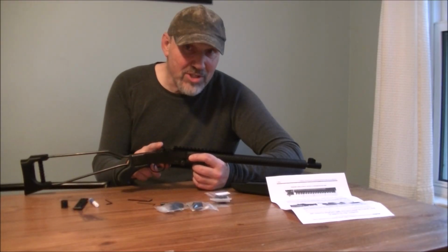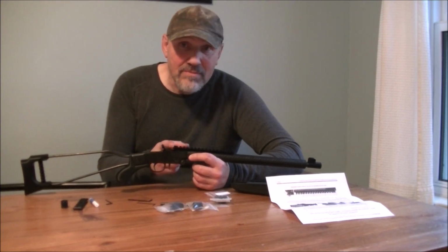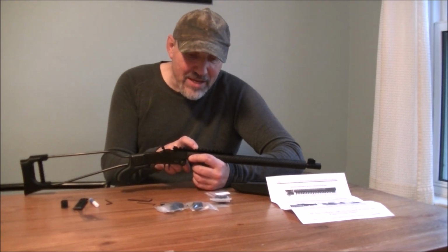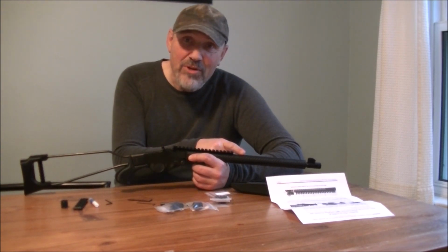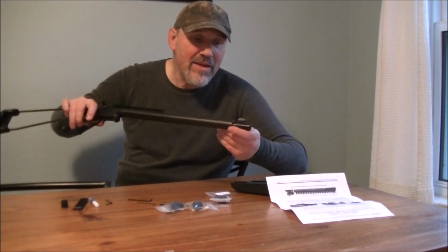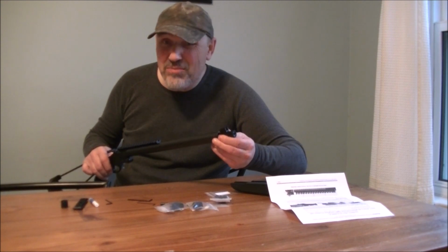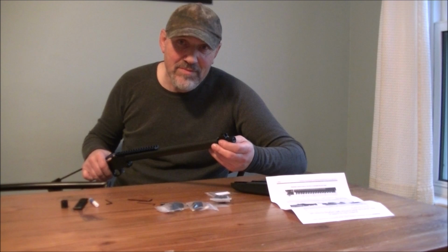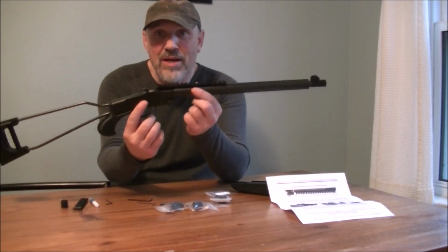I've got the hammer extension. I've got a rear steel sight, as well as a metal Picatinny rail, 6-inch. The carbon fiber barrel shroud, floating barrel shroud, the thread protector, and the adjustable elevation front sight. So that is the finished firearm right there.